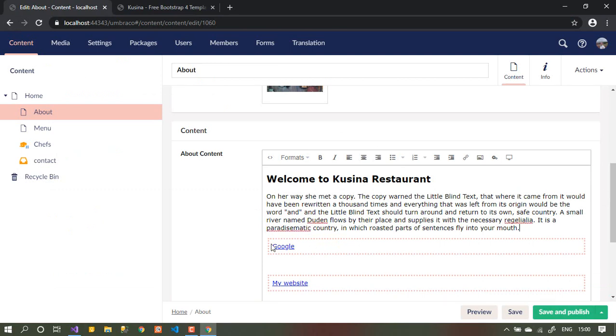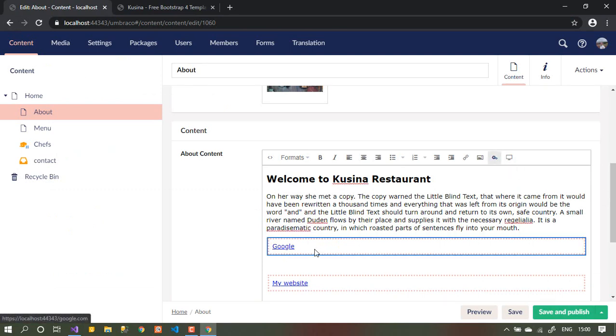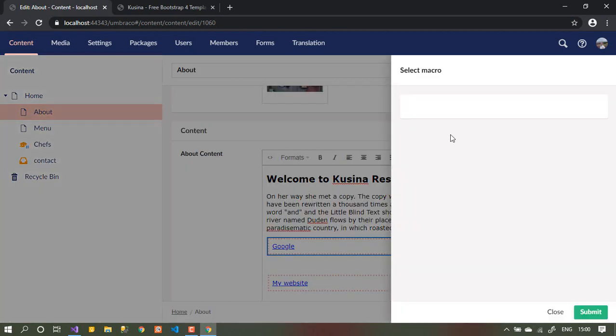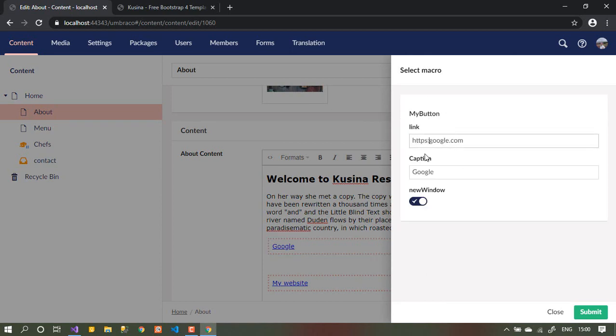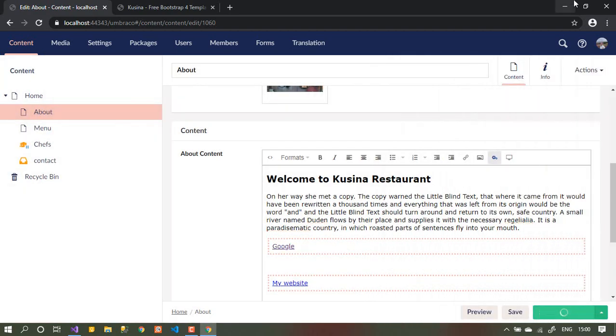So we can edit it, I think, if you press on it. Back here, so you need to say HTTPS. That's not the big issue. So let me do this one now to open it in a new window or not. So let's submit this one now and save it.